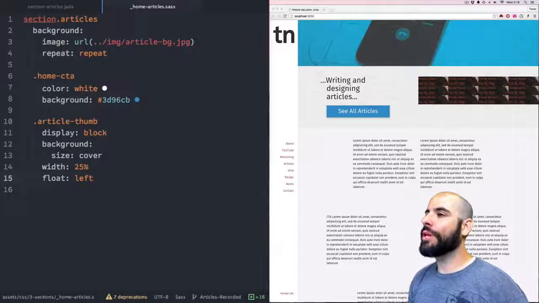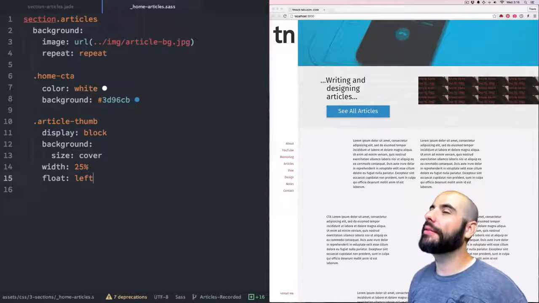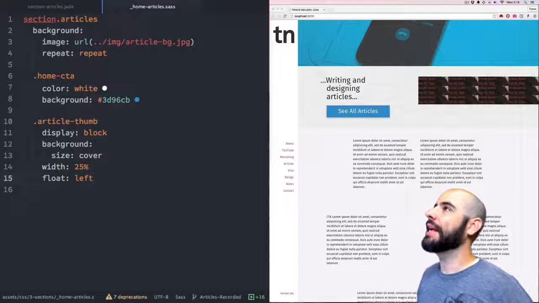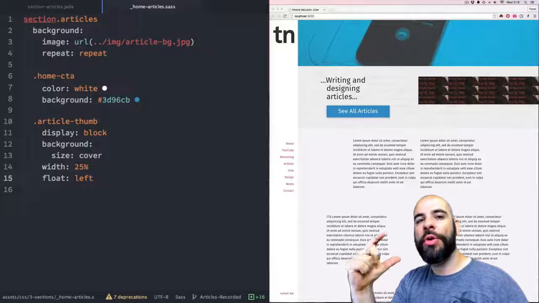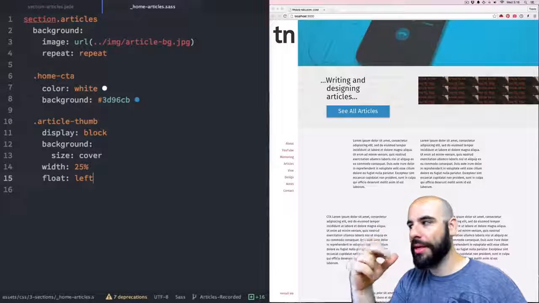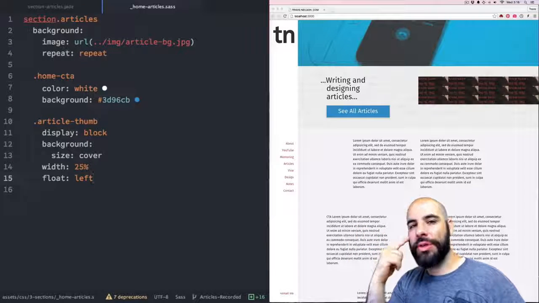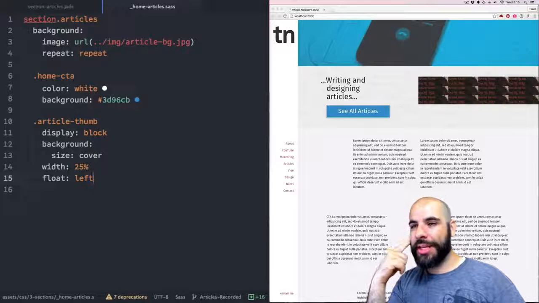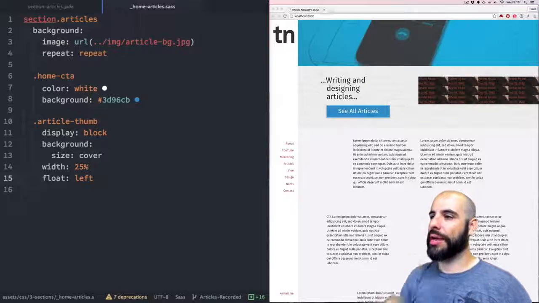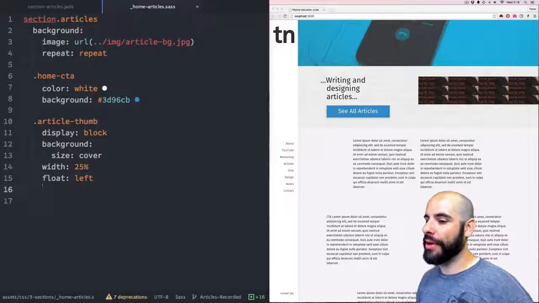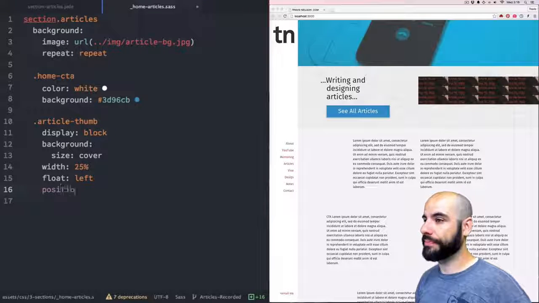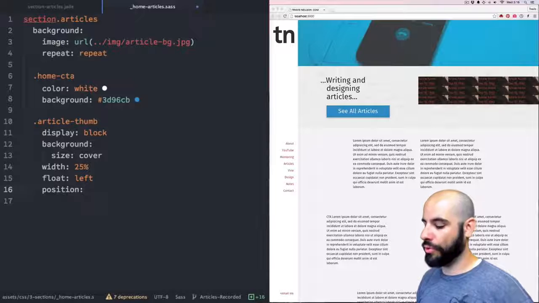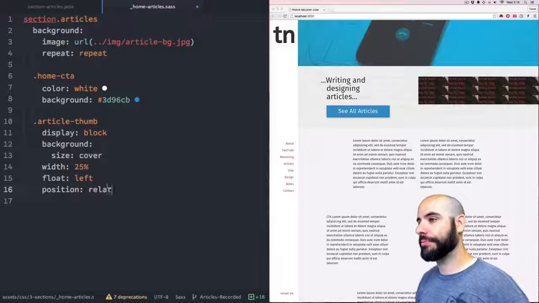And now we want to do something a little sneaky. We want the thumbnail to be a square no matter the size of the width. And how should we do that? Well, we're going to use a sneaky CSS trick, and I'll show you how. First thing we want to do is set this position to relative.